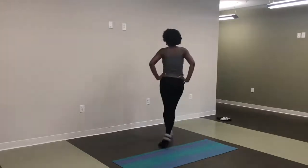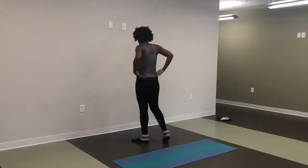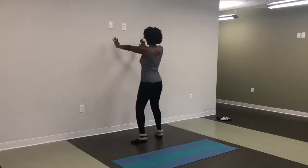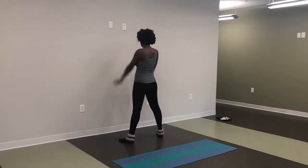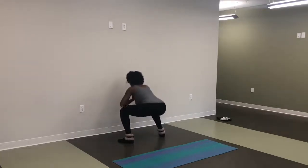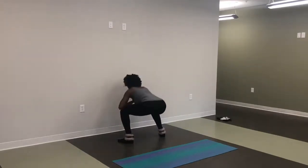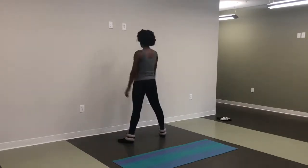All right, so we're gonna go find ourselves a wall space. It can be a door, a clear wall, but we're going to have our legs about shoulder width apart. And then once you're settled, just pull up those arms, walk up to the wall a little bit, and just stand about an arm's distance away. And guess what? We're going back into those squats again. Starting with the slow ones. And get ready for double time, because here it comes.